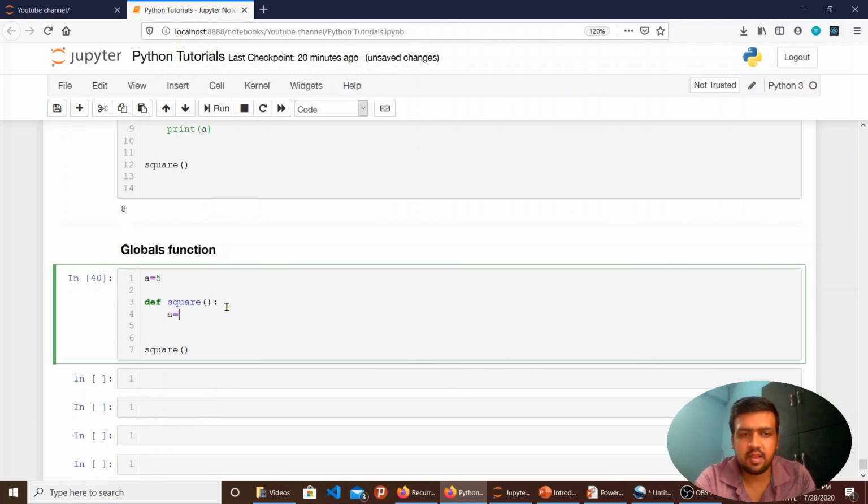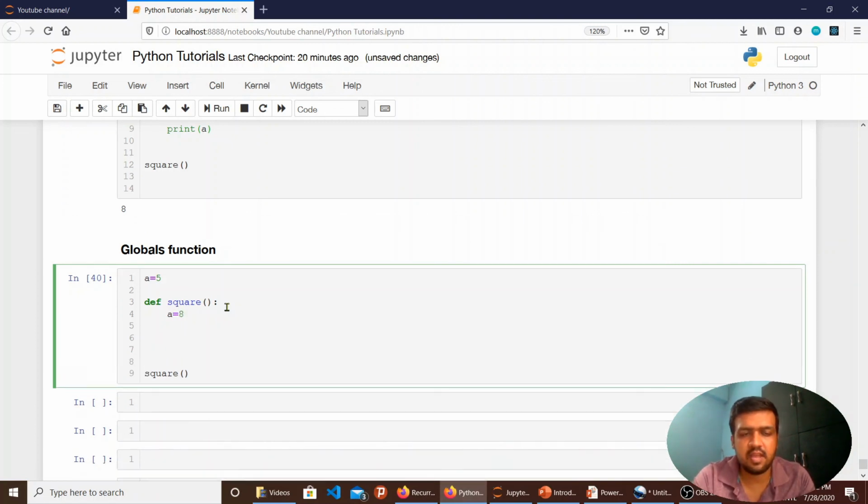Here I will take the same example. I have a equals 5 in the main and a equals 8 in the square, and I want to get the value of a from the main program. Then I can use the globals function.